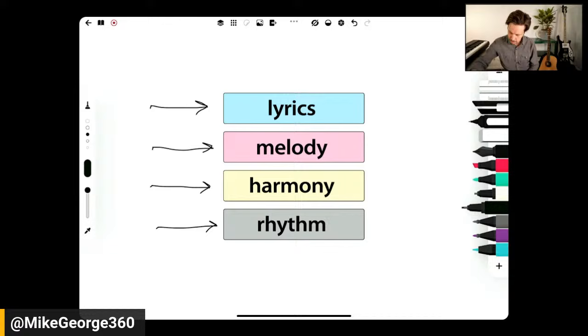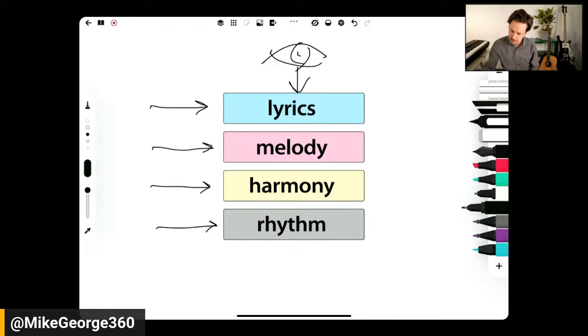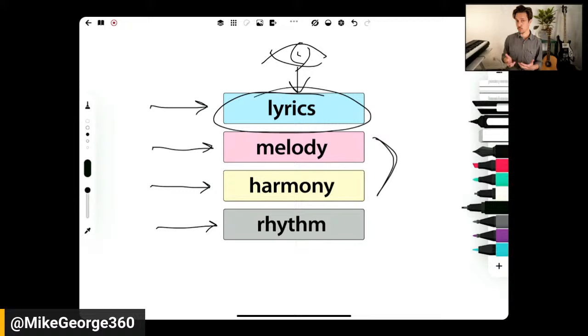The lyrics in this case, being the top layer, make it hard to penetrate through to what's underneath. They're so interesting and captivating that there's some really cool stuff under the surface. So we're going to remove the lyrics right now, as cool as they are, and take the magnifying glass to look directly at the harmony or chord progression to see a really cool pattern.